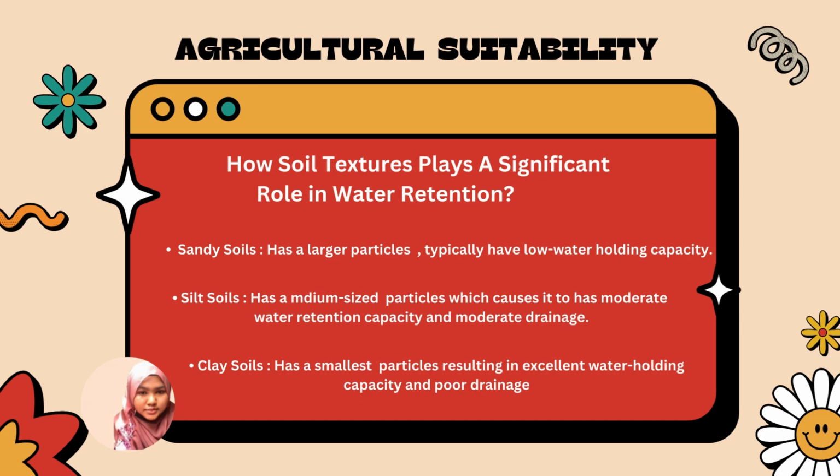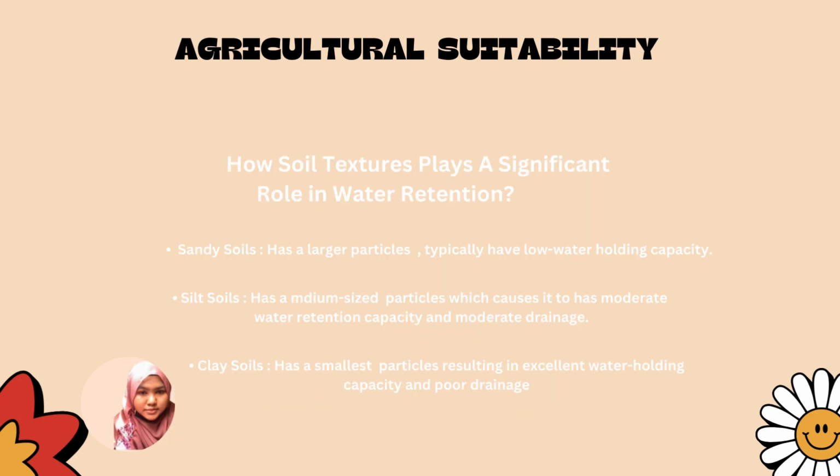And the third one is clay soil. Clay soil has the finest texture and the smallest particles. Due to its small particle size, clay soil has very small pore spaces, resulting in poor drainage. Clay soils also have excellent water holding capacity as they can retain substantial amounts of water within their particles.